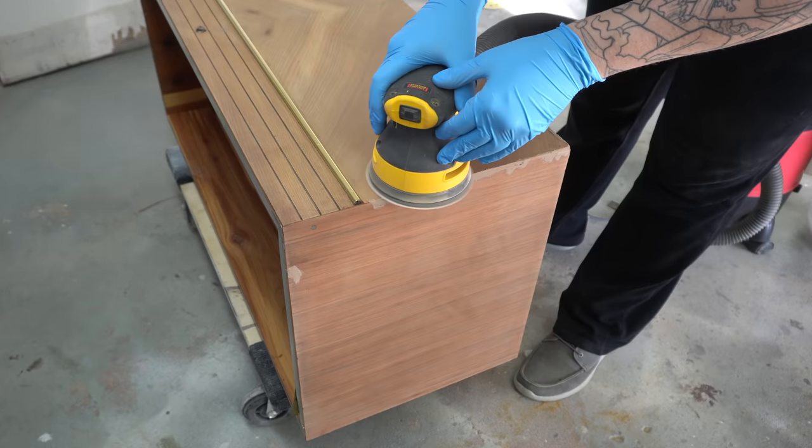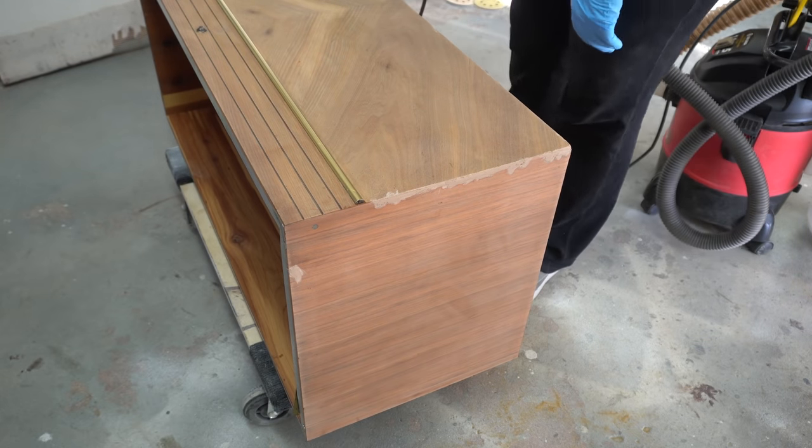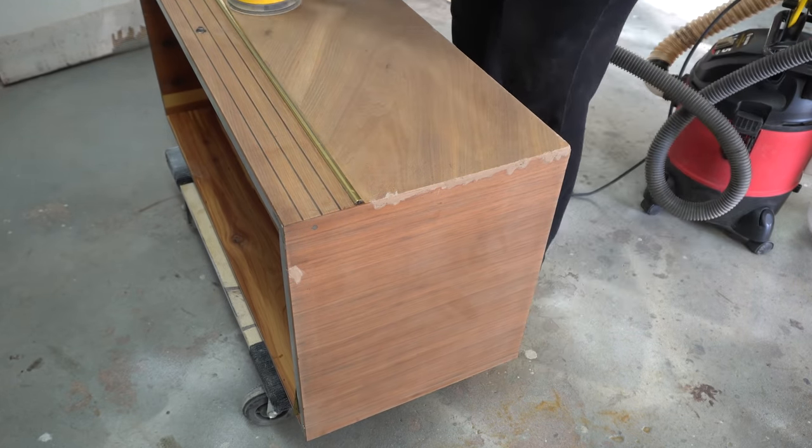So the wood filler has had pretty much all day to set up. I can finally go in with my 220 grit sanding pad and do my final sanding before staining.